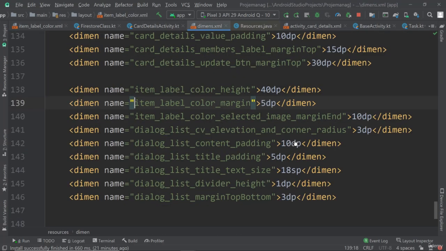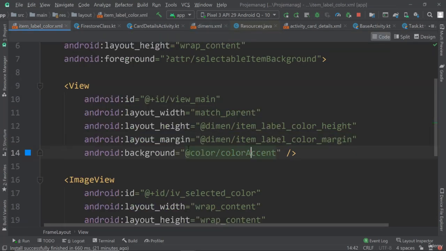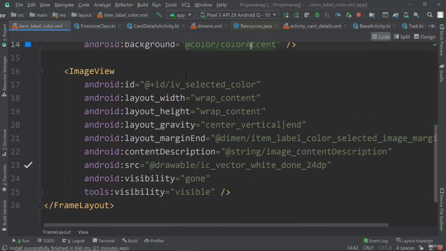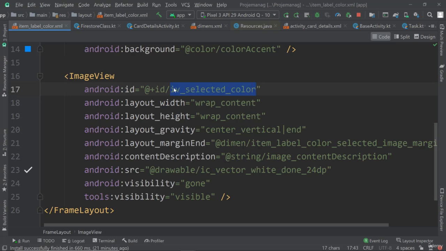Then we have a layout margin, which I'm going to set to 5dp, and the color accent is used as the background color for now. Of course, we want to adjust the color accordingly. And then we have this image view, which is basically this tick box. It has an ID, iv_selected_color. It wraps its content in height and width, and it's center vertical gravity.